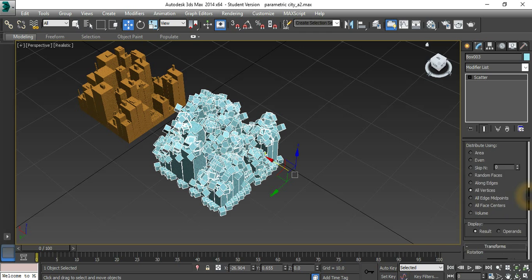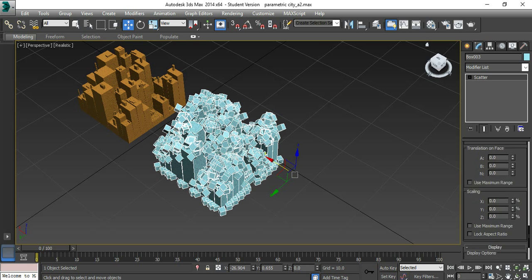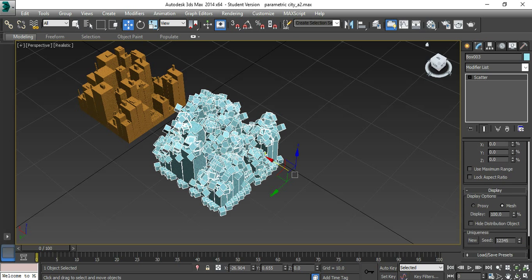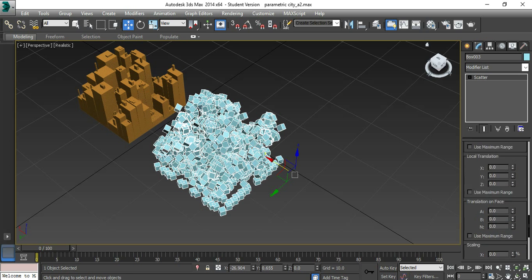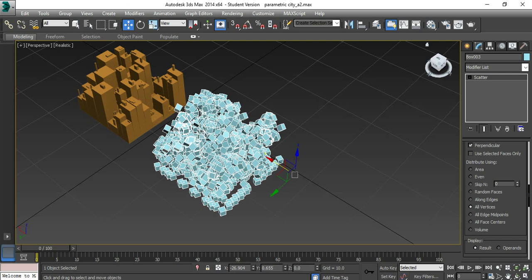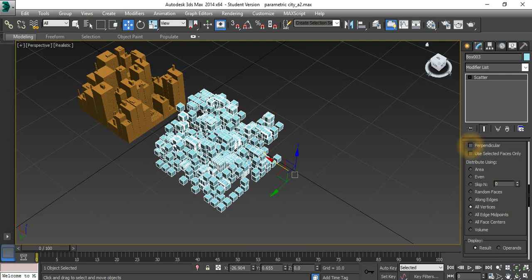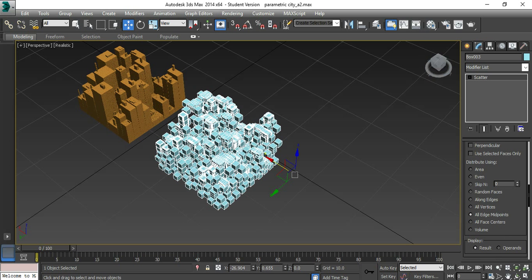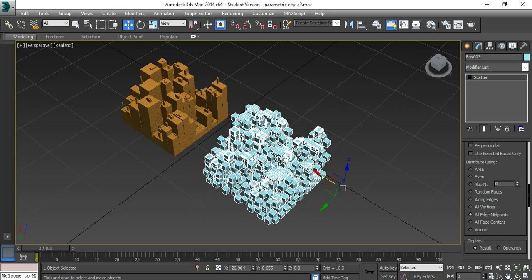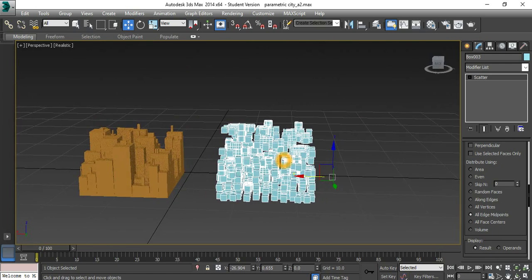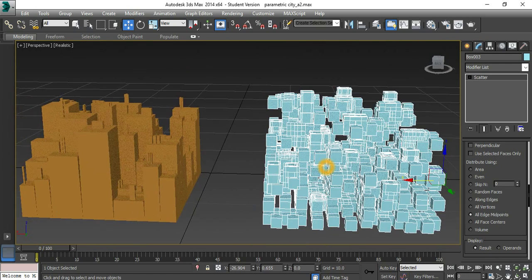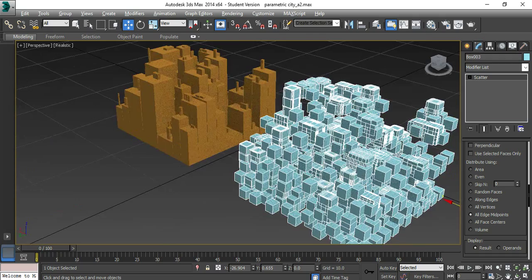So this you can change by moving a bit down and hide distribution object. So the greeble or distribution object goes away, and click perpendicular. So you can see that there's a similar massing that's been created to the city block.